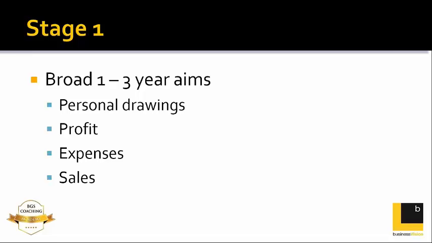So we need to know what the business owner wants out of it in order to say that the business is working for them. Once they know that, they can do some calculations to allow for things like tax, money that's going to be left in the business for expansion, etc. And that would tell them what profit they need to make in order to take those levels of money out. And once we know the profit, then we can start to budget for expenses. And once we've done that, we can then get to a sales figure. So the sales figure pretty much comes last because that's the ultimate target in order to drive the rest of the figures we've talked about there. So a slightly different way than most businesses would typically look at doing.